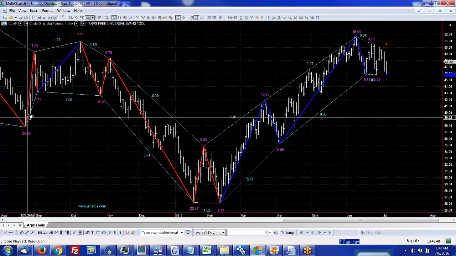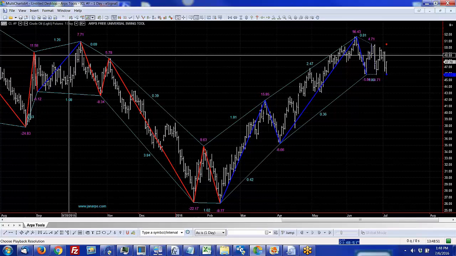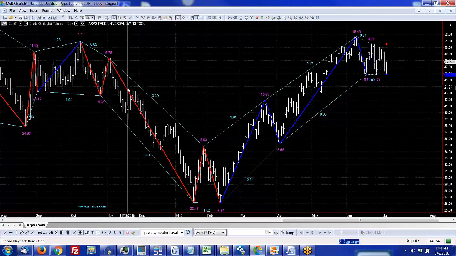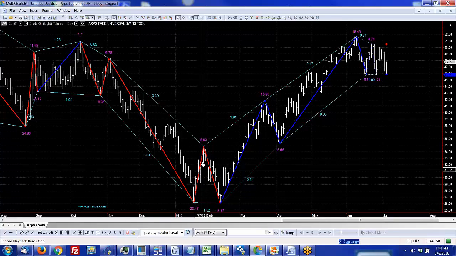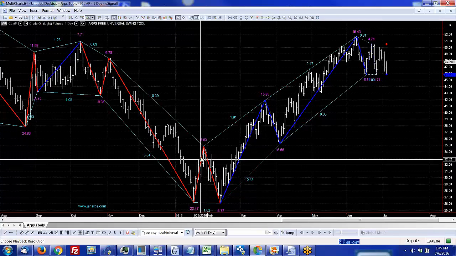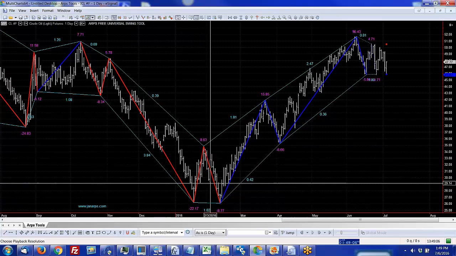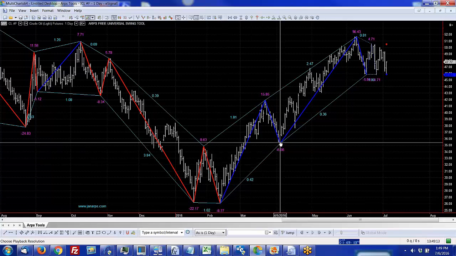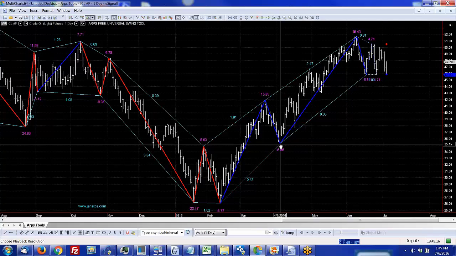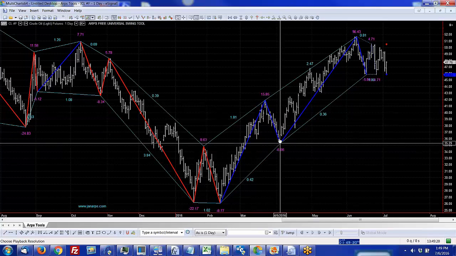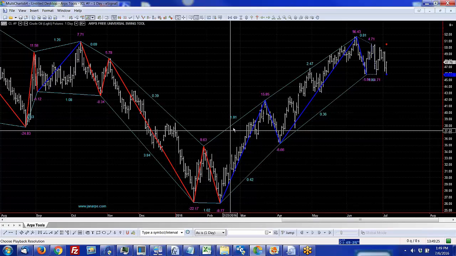It shows a zigzag plot, and it'll change color as to whether the trend of the zigzag is up or down, and then it gives you how many points per swing written above each swing. So you can see this little swing was 8.63 points, and this one was negative 8.77. And then it will show you the ratio of the last two swings, so you can see if you're in longer or shorter pullbacks. Obviously the ratio, if it's a shorter pullback, will be less than 1. If it's a longer trend extension, it'll be greater than 1.